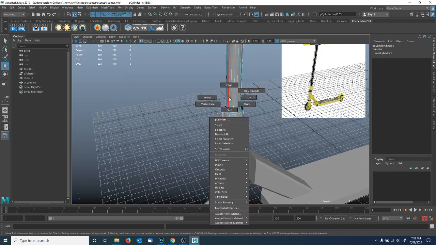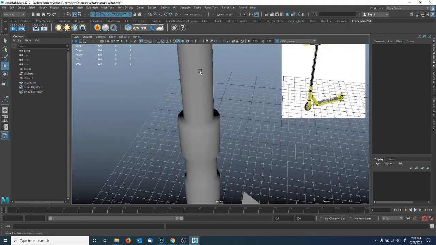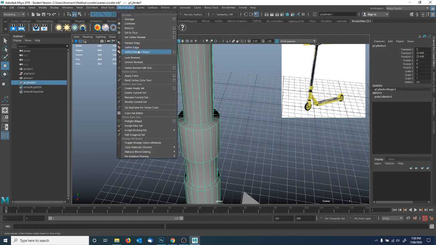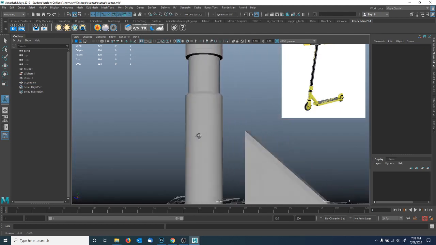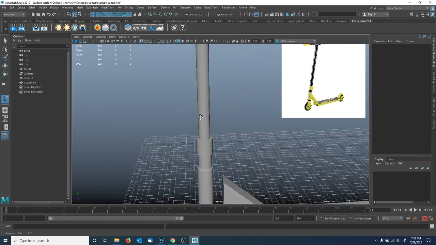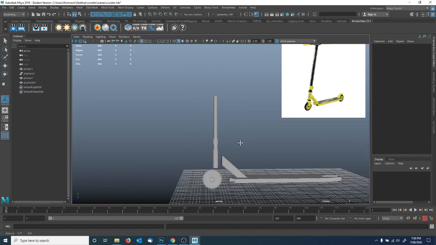That'll do. Now we have the problem with soft and hard edges again. Because this was a cylinder, the sides are all soft, so I'm just going to select that object, go to mesh display, soft and harden edges to fix that, and all the really acute ones, the really strong edges have now become hard. Sweet. There's that bit. Maybe go vertex and make that a little bit taller.